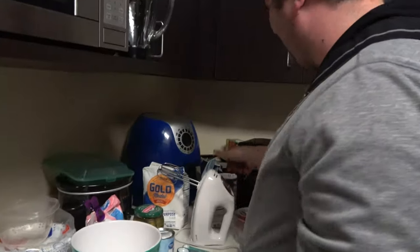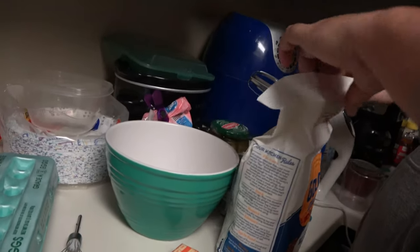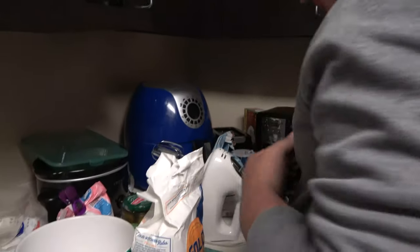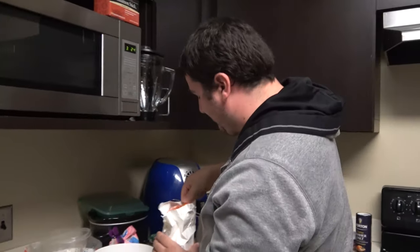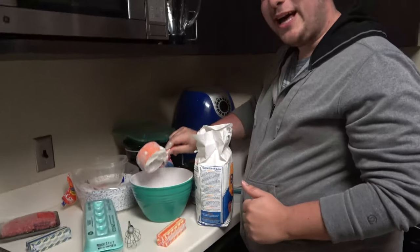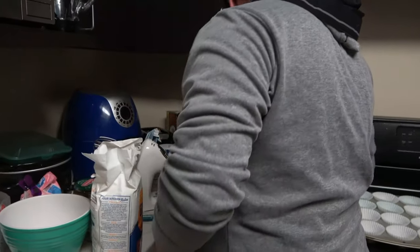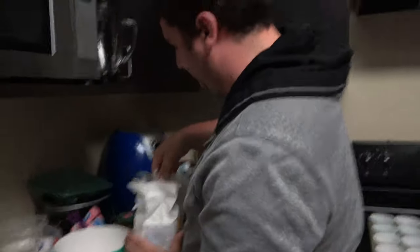Okay, so we are going to get started. Trisha's going to read off the recipe. All right, so 1.5 cups of flour we need. Good thing we don't have to sift this. 1.5 cups of flour.